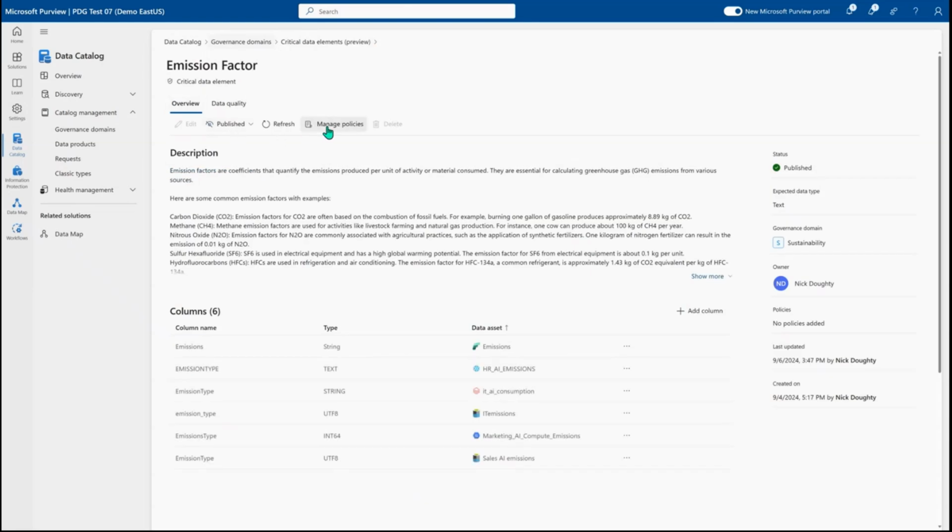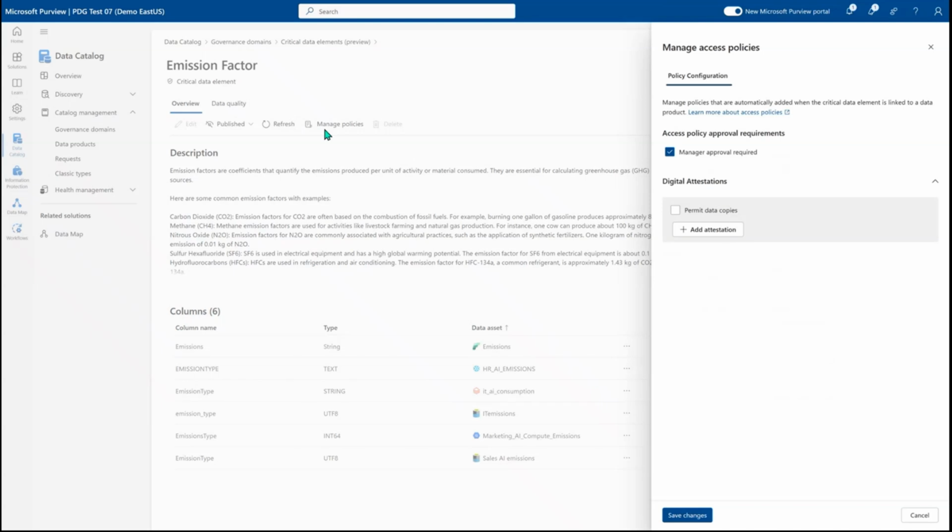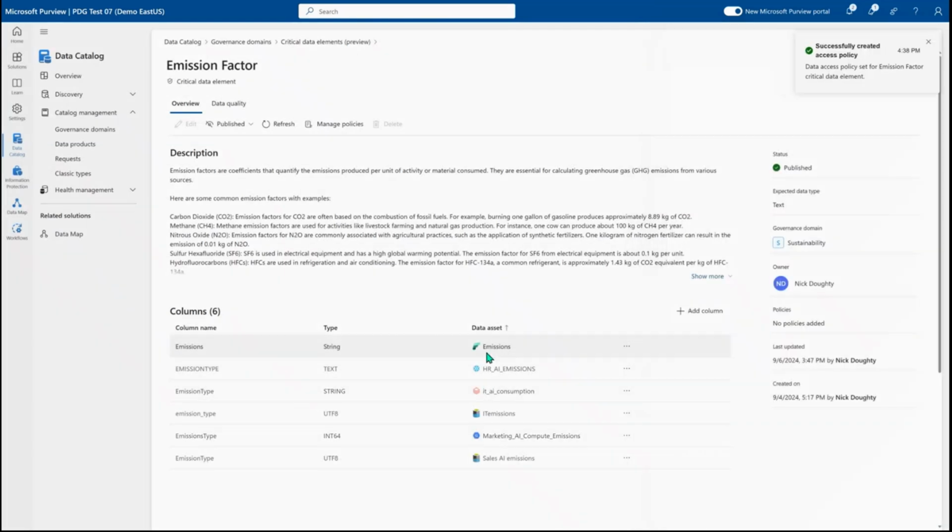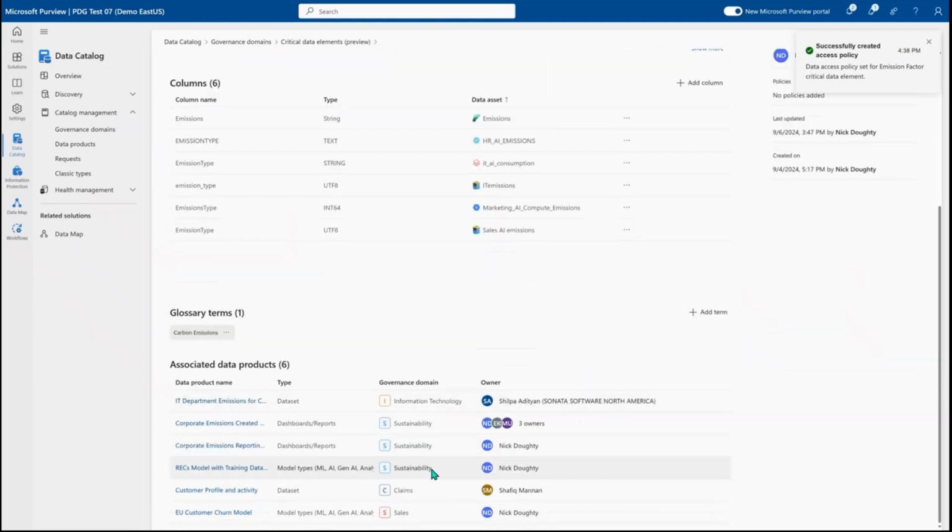Similar to data quality, when you apply management policies, these management policies will enable you to have consistent access based off of the context of the data. So here we're looking at a manager approval must be required, and everywhere this critical data element has been applied to all of these columns on all of these data products, it will enforce that manager approval is already applied. This is how we're making your metadata more active to ensure that based off of the context of your data, it always has the right policies being applied to it.